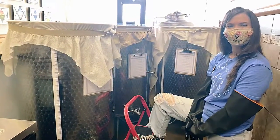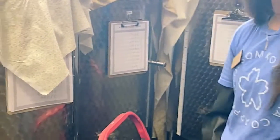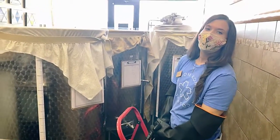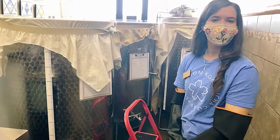And I noticed you got these little log things on there. What is that all about? Yeah, so I keep track of my temperature, my pH, do all my testing, and record it for every batch. Is that something that's required by the health department? Yep, just to make sure my kombucha is healthy and safe for you to drink.